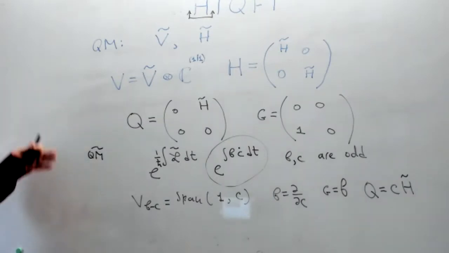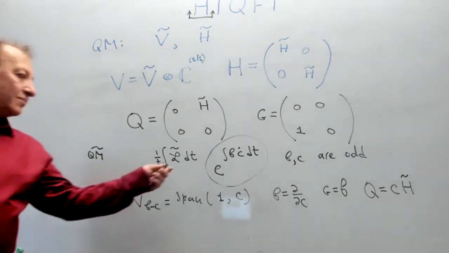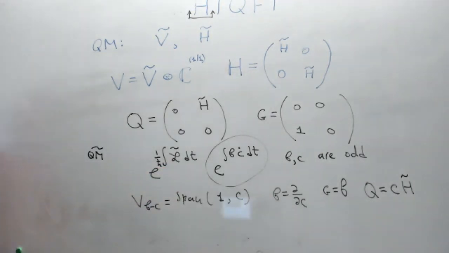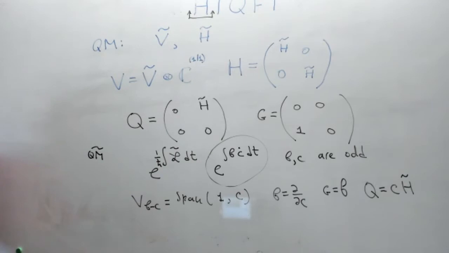So if we look at these three examples, we will see that it looks that there are topological quantum mechanics of two types. Topological quantum mechanics of one type, example one, especially example one prime, is like B model. Example enumerative is like A model. While this is something like bosonic string. And if you ask me, do I have a one-dimensional version of superstring? I will say, I don't really know. I haven't studied this question.